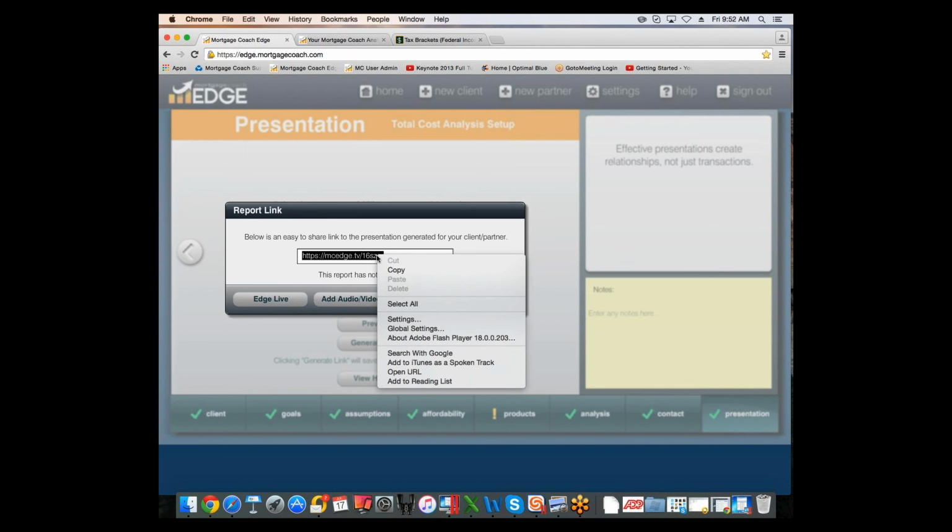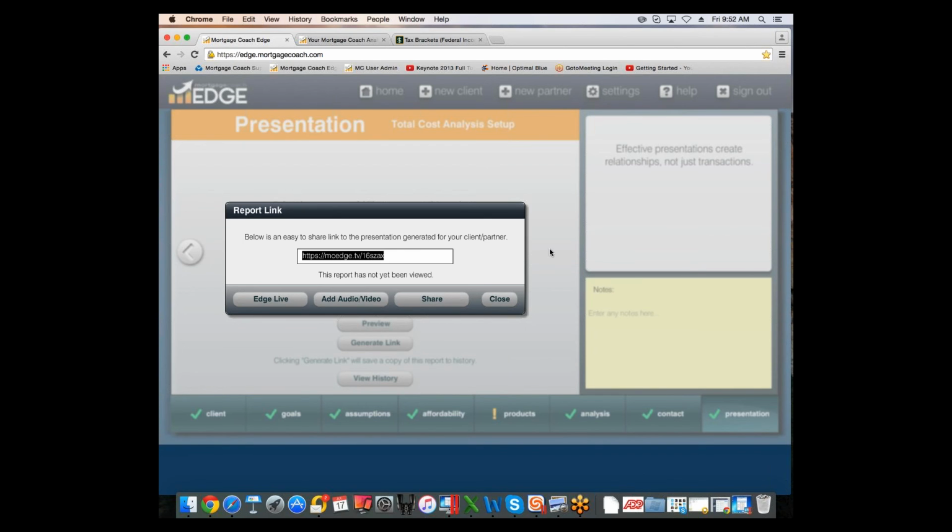Now, if you would, go ahead and open up your email client. Brian, you don't have to do it on yours, but I'd like everybody on the call that's following along here, go ahead and open up your email client, whether it's Outlook, Gmail, whatever else you use, and start a brand new email and email it to yourself. So you're going to address that email to yourself. Then in the subject line, just put Edge Presentation. And then in the body of the email, just right-click and hit Paste, and paste that link that you just copied into your email. And then go ahead and send it to yourself.